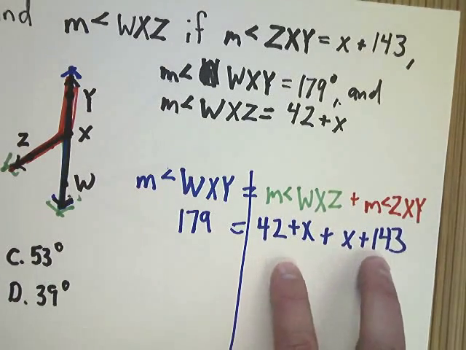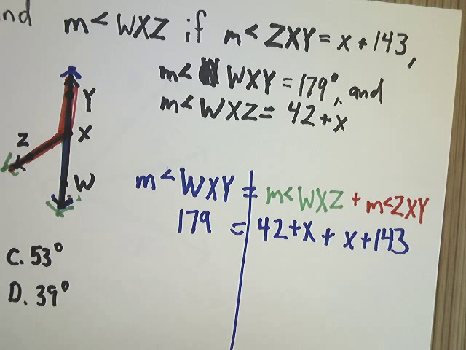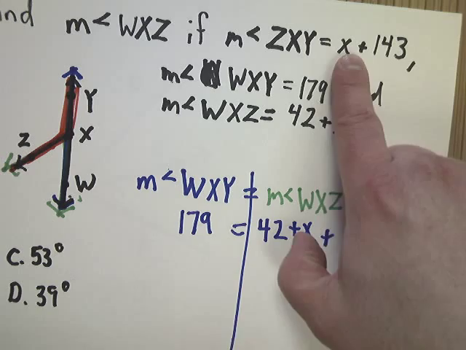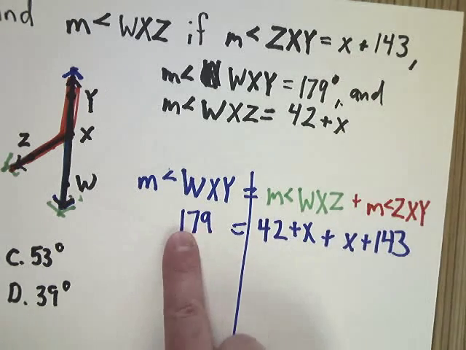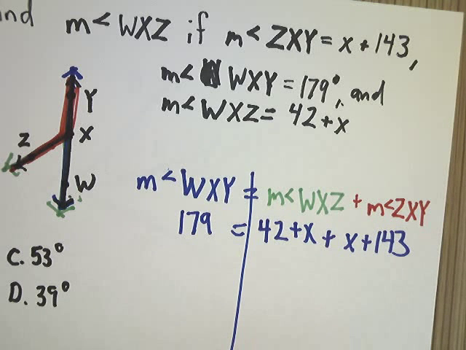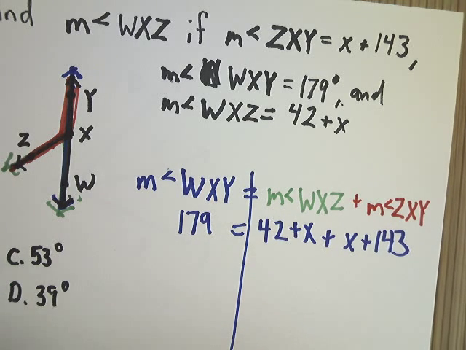And from here, I just solve it out. The reason that this works, by the way, it's kind of like if I had a dollar, and then I had 75 cents and 25 cents. Well, the two smaller parts are equal to the dollar. The biggest problem is when people, and we will solve this, the biggest problem is when you just look at the problem and you start setting it up. If you just set it up in order, what is most likely to happen is this X plus 143 ends up right here. And you set it equal to 179 plus 42 plus X. That matches the order that the problem gives you information, but it doesn't at all match what the actual picture says. So, make sure you go back and do that.